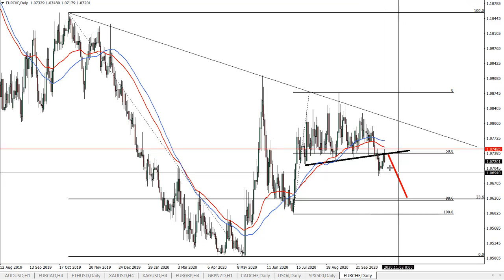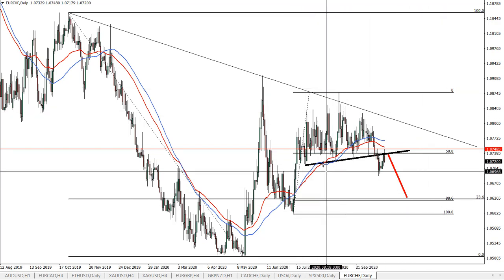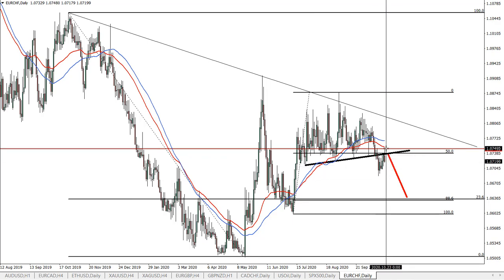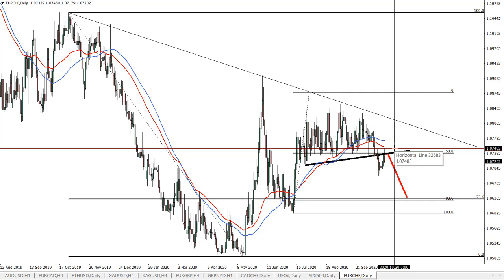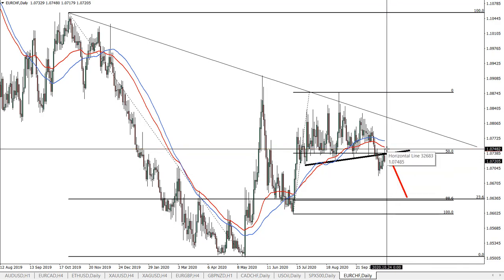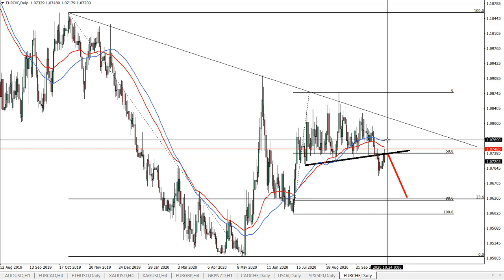I think this was the highest high because the daily close was just at the trend line. And we can see that here is also a 50% Fibs that I have applied to this last wave to the upside. This was the support Fib, and it has been broken and then rejected. So this rejection, I think that was the highest high. In the worst case scenario, there could be another spike above this price, but very doubtfully. If it's a downtrend, I don't think price will be going much higher, although of course it could be testing this moving average. It's a worst case scenario that there will be another spike to retest one of the moving averages, although I don't think it's highly probable at this stage. I think it's very little probability for this kind of scenario.